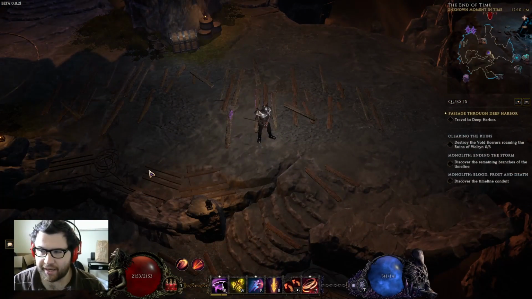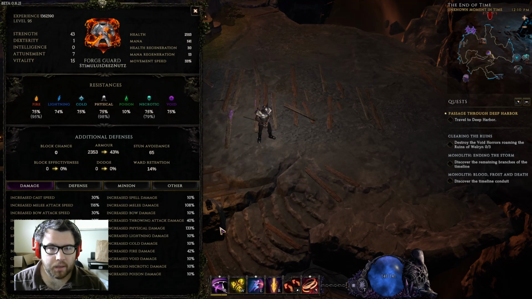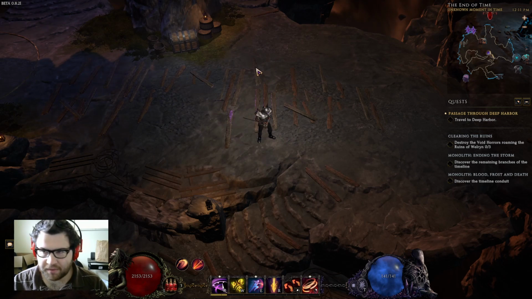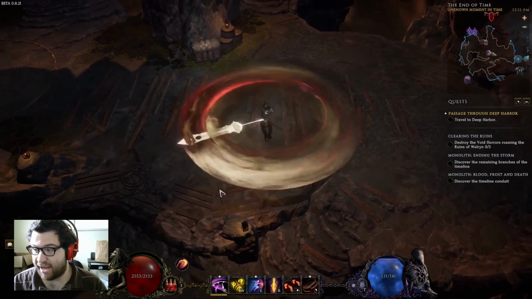Here we are in game with the build, Stimulus D's nuts. If you get the reference, obviously. So we are level 95. This is not a beginner build. This is more of a test. The reason why we're 95 is because I actually enjoy playing this build, because Warpath fun.